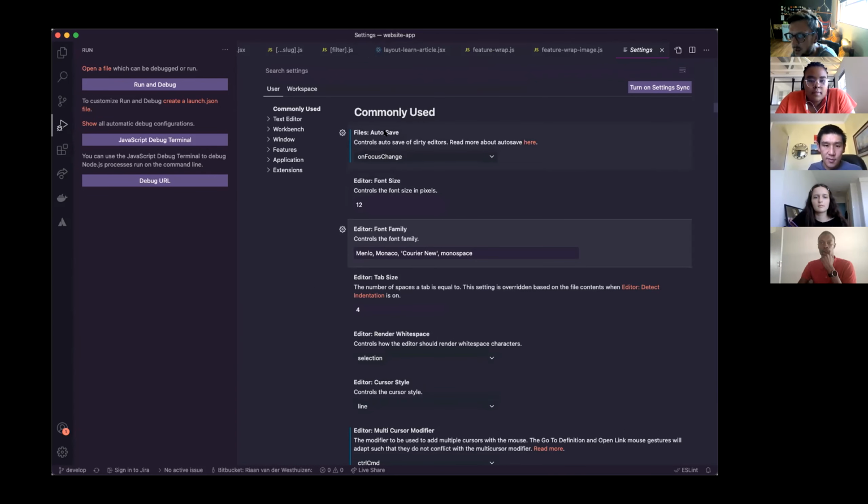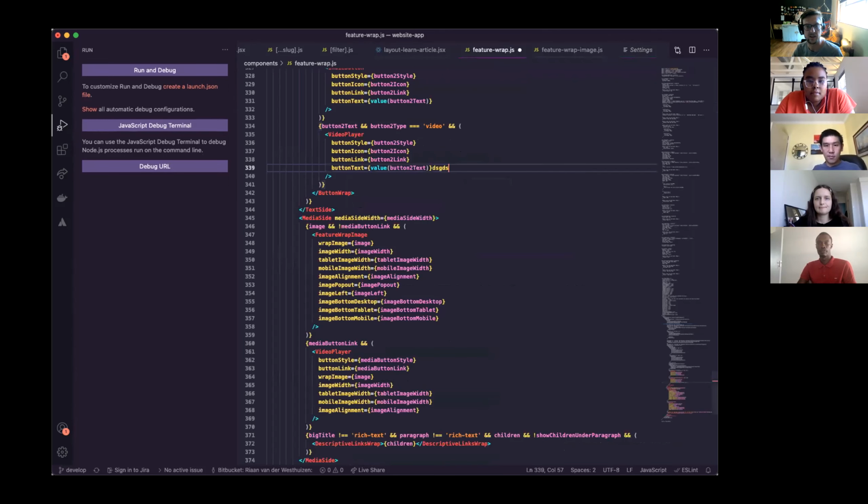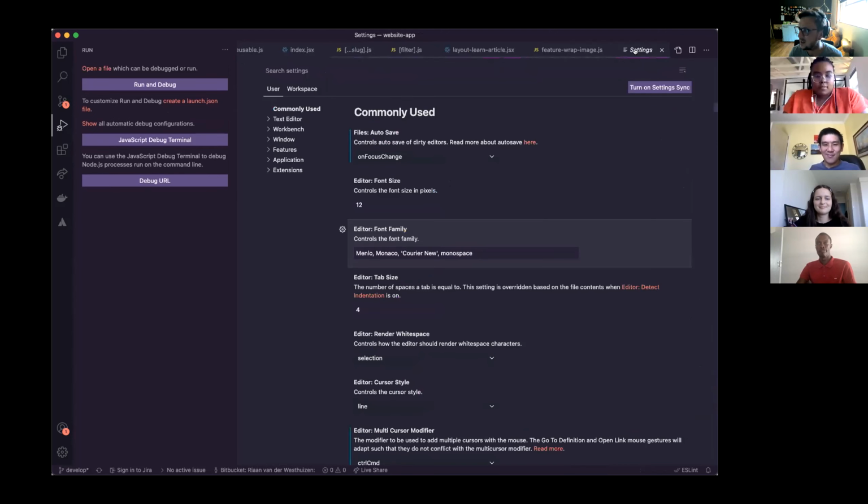Files autosave. This is super handy. And I've gotten so used to this, I never save files. But basically, you can set when files should be saved, and I've set it to unfocused change. So I can be typing here, and all I do is I alt tab to the browser to go see the change, and by the time it gets to the browser, the file is saved, and it's done the hot reloading. So that's a luxury, but once you get used to it, you can't go back. Because now I don't even save files. I just change focus and assume it's gonna be fine. It's a little bit dangerous.